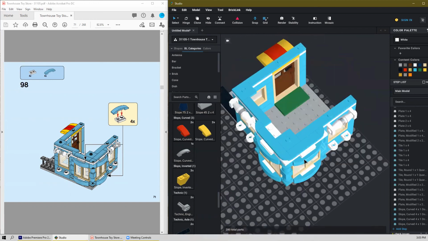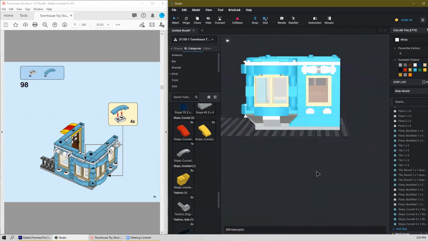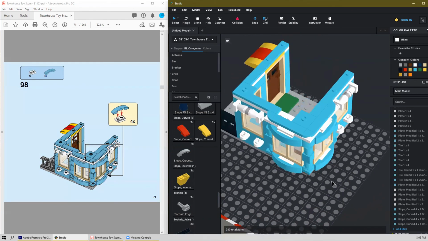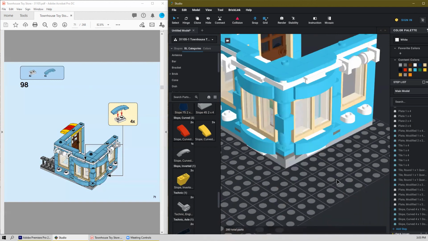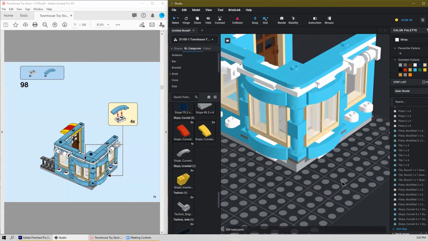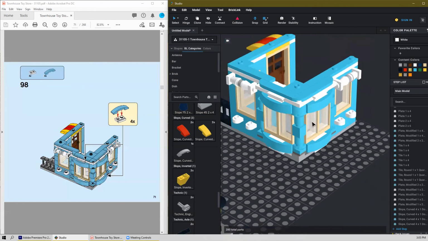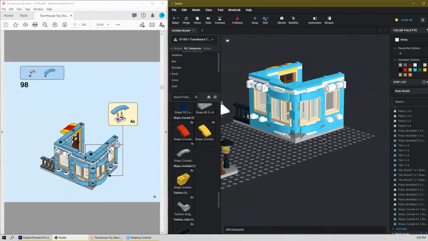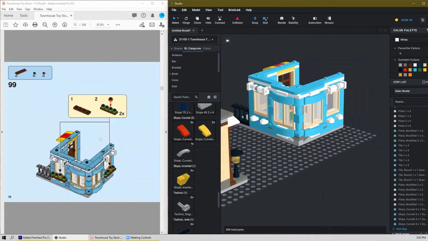Wow, look at that. That's a really cool way to do a round turret, but not round. Again, these creator sets have the greatest techniques that you never notice of how they get to round shapes like that. That is a nice looking sort of corner window turret. Very cool.